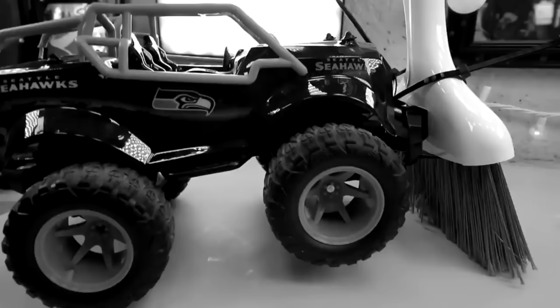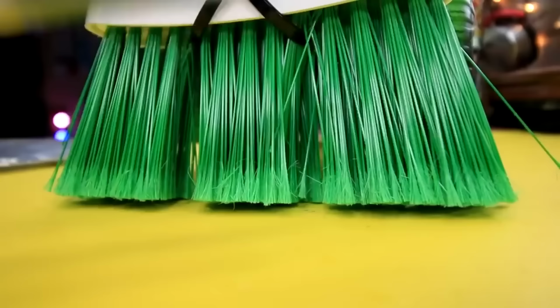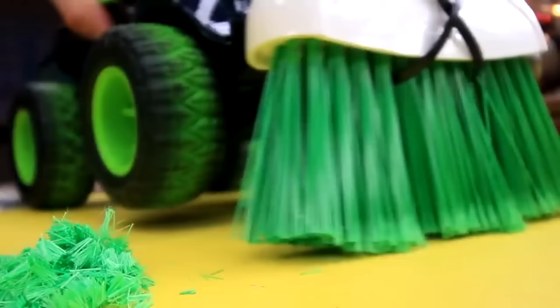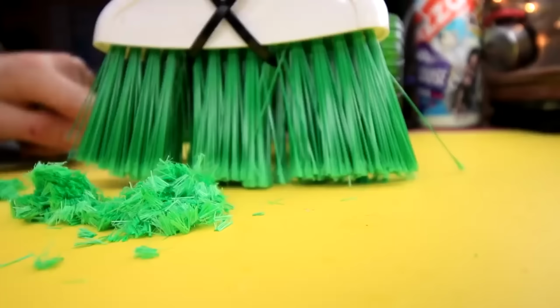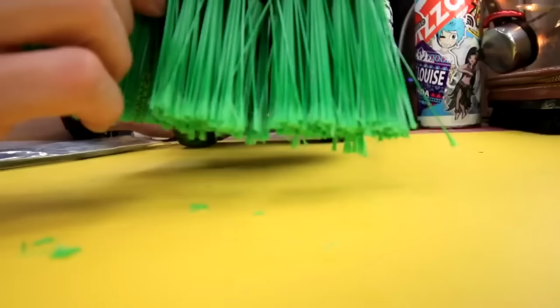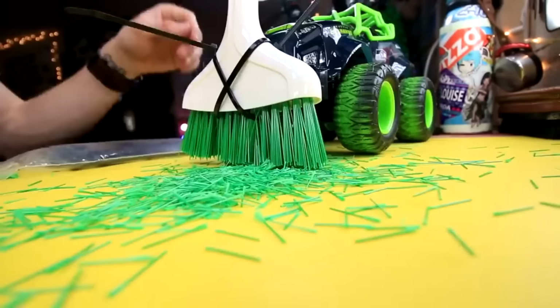Okay, maybe I could trim these? That might be good. Just grab our scissors. Maybe just a little bit off the bottom. Here we go. Nope, still have a lot left. Oh man, what am I gonna do? I feel like I'm gonna have to take so much off. Maybe this was a bad idea. I'll just keep going. Yes, is this satisfying? Is this good? Oh, okay, I did it, yes.